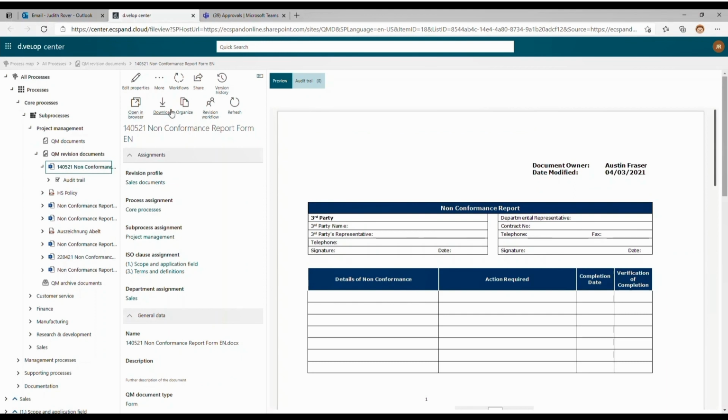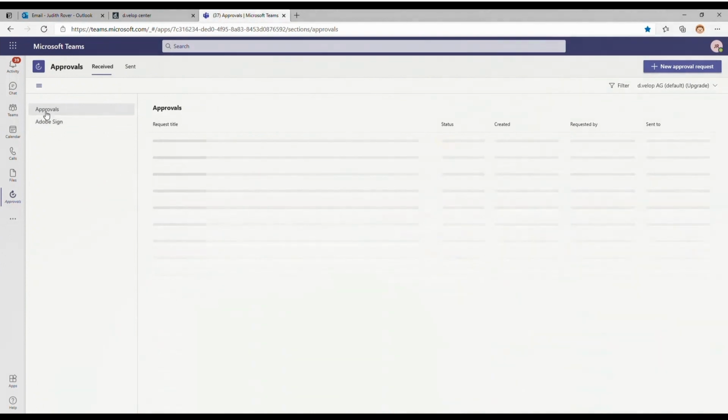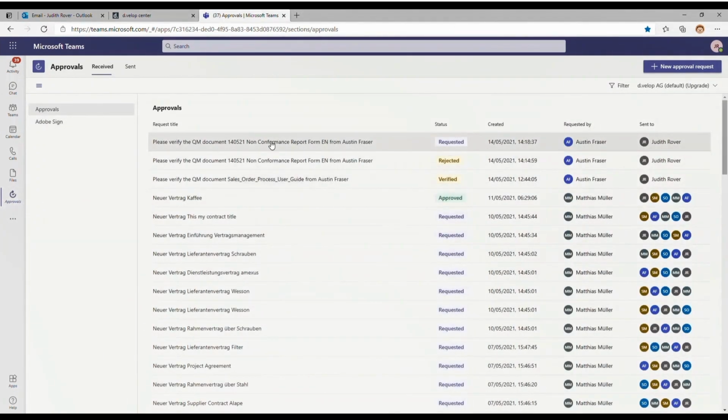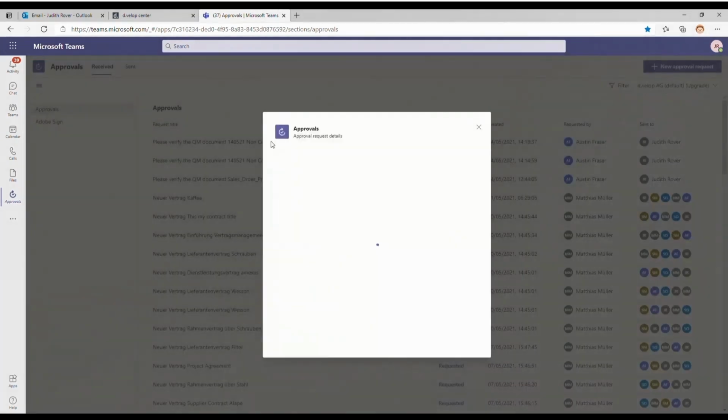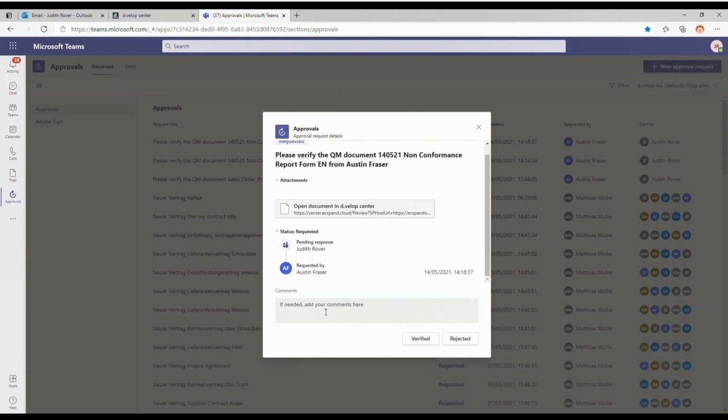But she can do so not only via Outlook, but also, as we see here, via Microsoft Teams. So depending on her preference, where she will work the main part of her day, she can just choose that. Same story here. She can jump via this link into the Develop Center, or she could just type in the comment here. So yeah, that's okay for her.